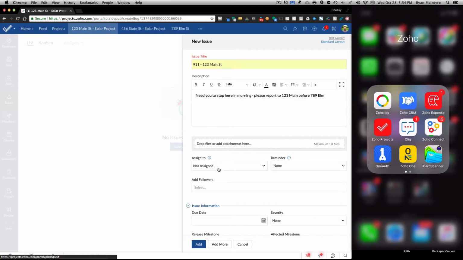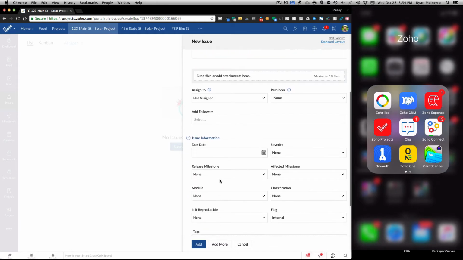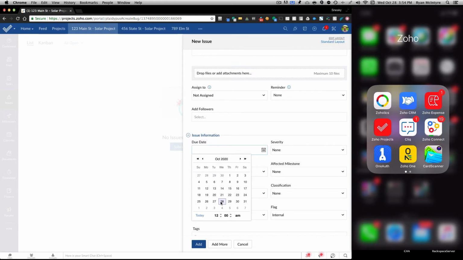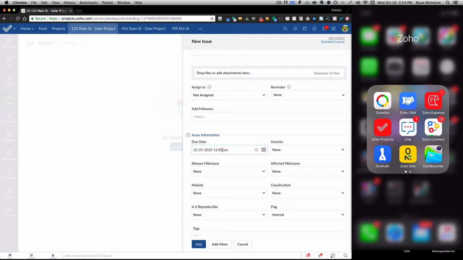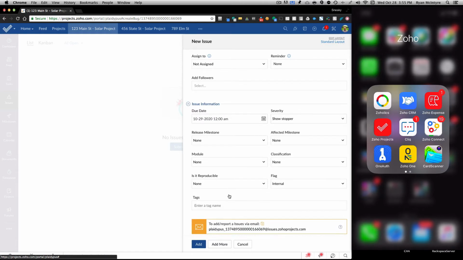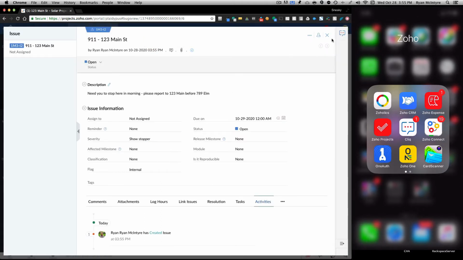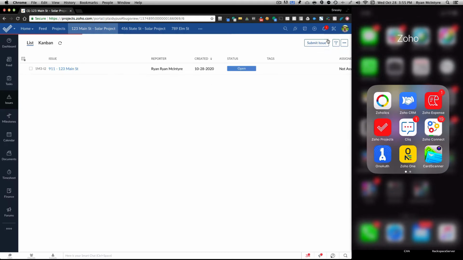Okay, and obviously you could put all sorts of other details in there, and this could be generated as well if we've got the right things to key off of. So I'll generate that for tomorrow, and I'll put this as a showstopper severity. One of the things about the severity here, and we can modify the severity levels, is that it's available for automation. So I'll go ahead and add this. Sorry, that's the summary of the issue.